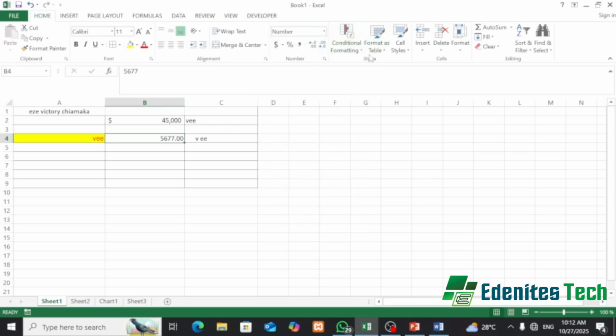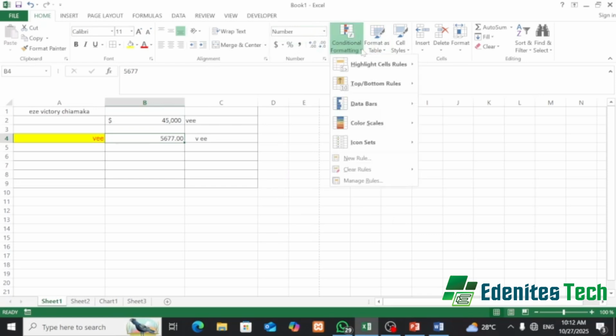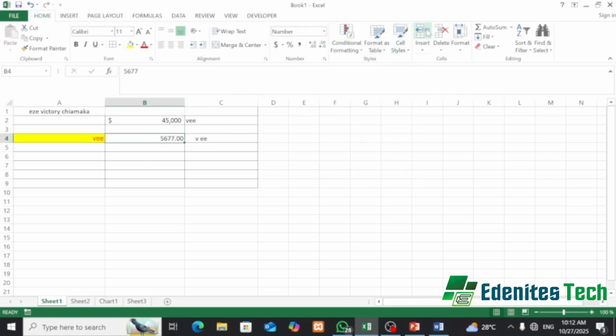And over here we have our conditional formatting that helps you to highlight cells by rules. We'll get to that as we advance. Then this is to insert a column, delete a column, auto sum when we get to calculation, then the fill, and then sort and filter. The list goes on and on, and these are still under the ribbon bar.